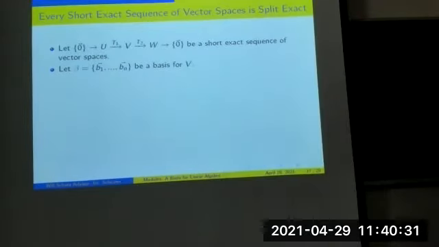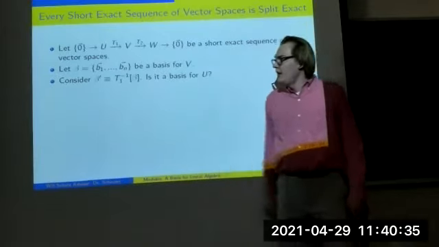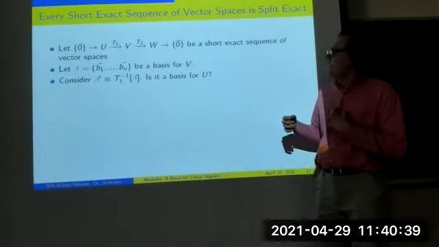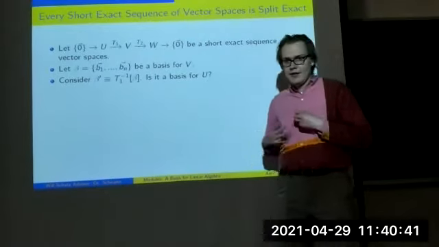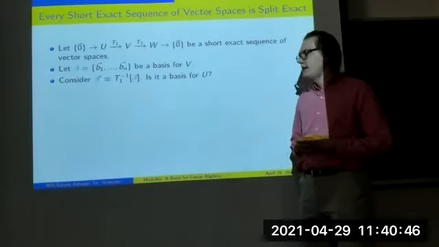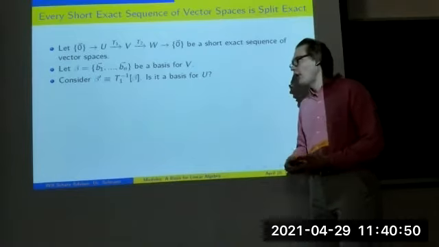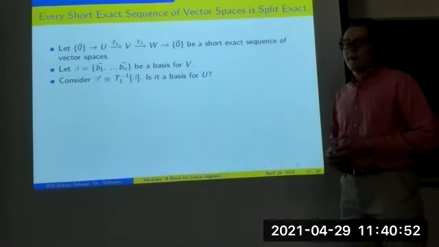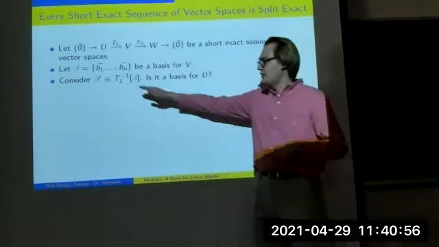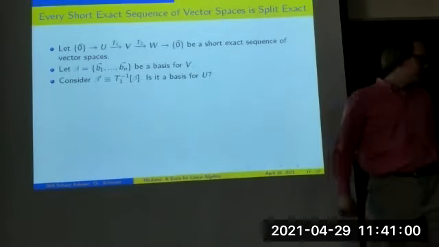And we're going to think about what happens when we take beta's pre-image under T1. Now, every basis vector in beta is either in the range of T1 or not. If it is not in the range of T1, then it doesn't have a pre-image. If it is in the range of T1, T1 is injective, right? So that means that the pre-image is unique. You can manipulate that fact to actually show that beta prime itself is a basis for U.